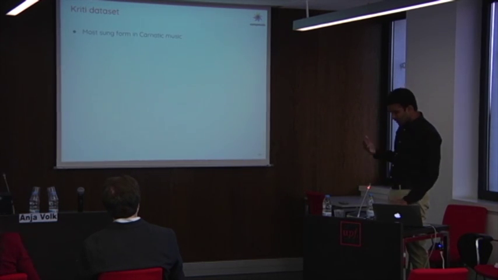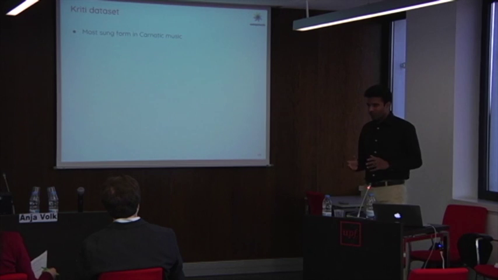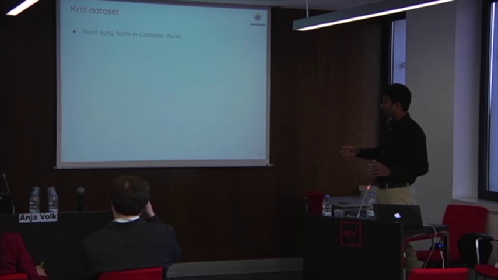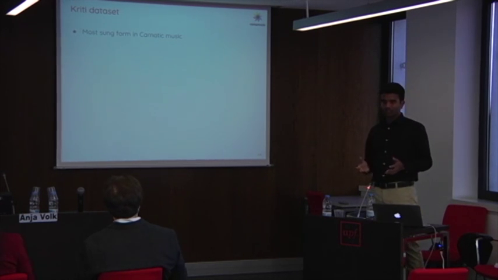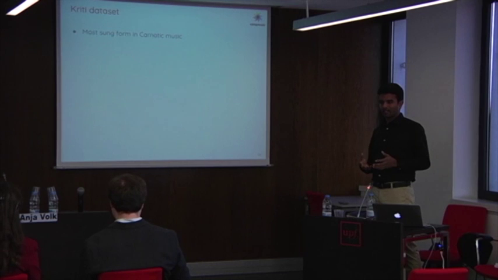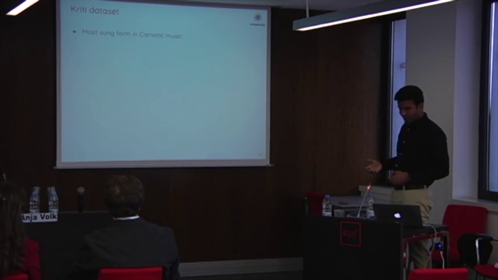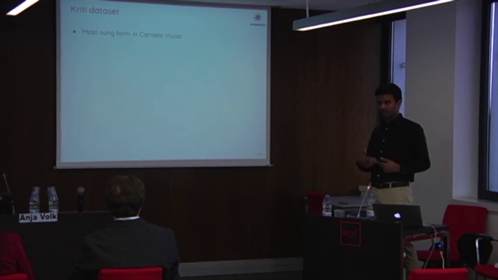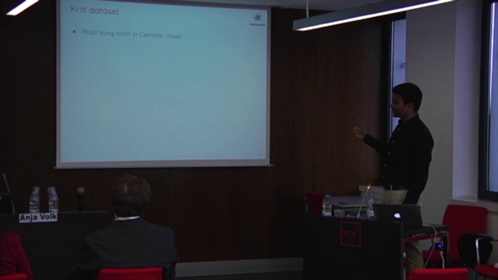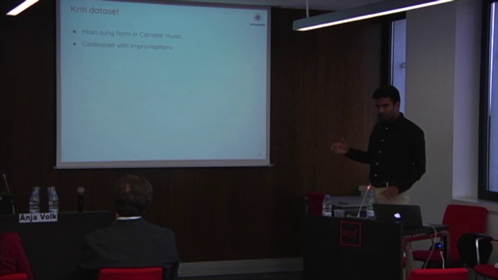And the Varnam dataset is quite useful in this sense, but it's quite limited too, because there are not many Varnams per raga in Carnatic music, and we have just recorded one composition per raga. So we parallelly collected another dataset called the Kriti dataset. Kriti is the most sung form in Carnatic music. But the problem here is for annotations, it's coalesced with improvisations throughout the performance.